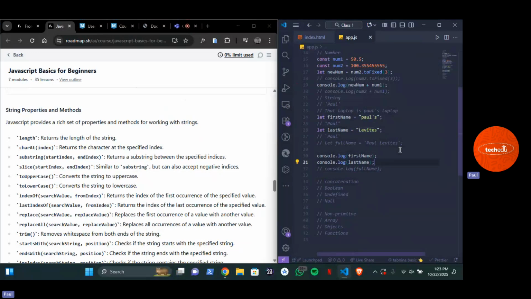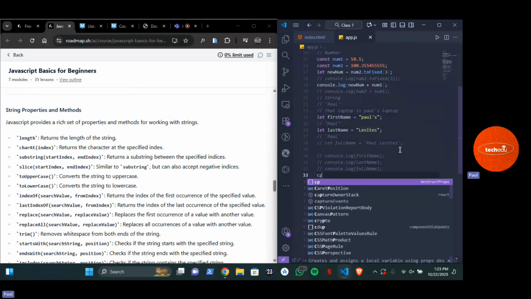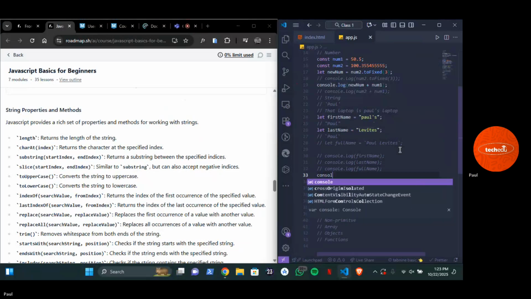I can easily come here and say console.log, or I can easily come here and say let fullName equals first name plus last name.